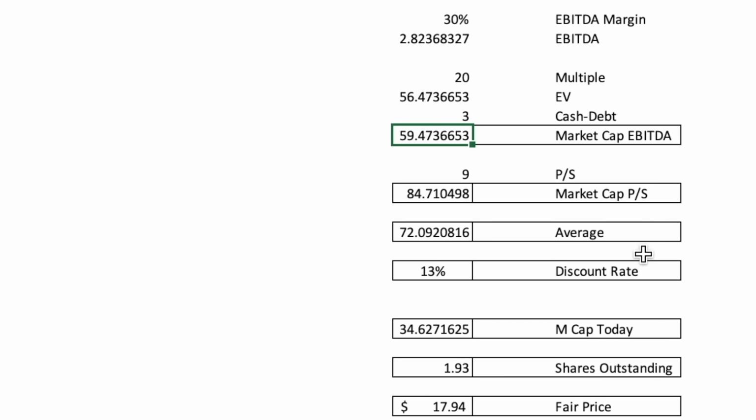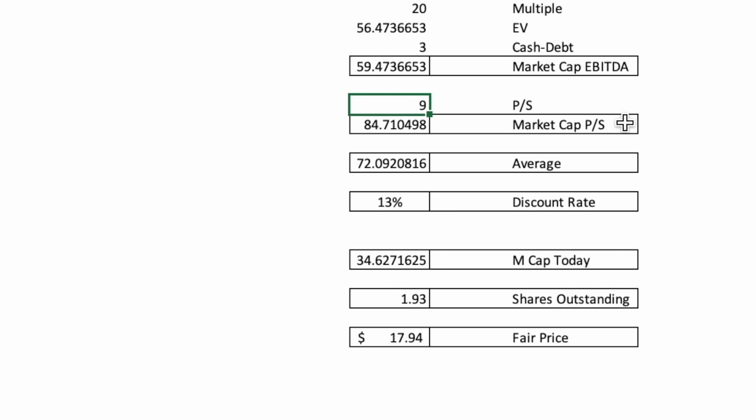Okay, with the EBITDA multiple. Then let's see the price to sales valuation. Obviously, I put 9 because it is an average. It is, for example, what Microsoft was trading at. Now, the thing is that this price to sales ratio, honestly, is probably not conservative. Let's say it is okay in a market like it has been in the recent 3-4 years for software companies. However, if we embrace a negative period in the market, maybe we can be nearer to 7-6. Okay, anyway, with that one, market cap would be around 84.7 billion by 2028.